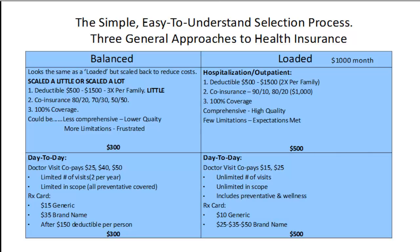The tough part for the shopper is telling the difference between risk that is reasonable and risk that is not. High-end balanced plans do the reasonable risk, whereas low-end plans give you risk that is really unmanageable. And there's a ton of plans somewhere in the middle. Let's take a look at how a company might change a plan to make it cheaper. We'll compare it to a loaded plan as we go. And remember, there's hundreds of variations here, so we'll stay with some of the common examples.